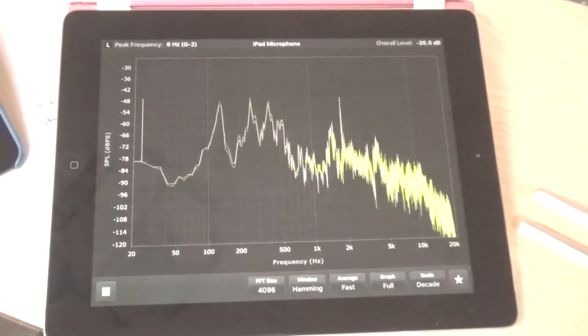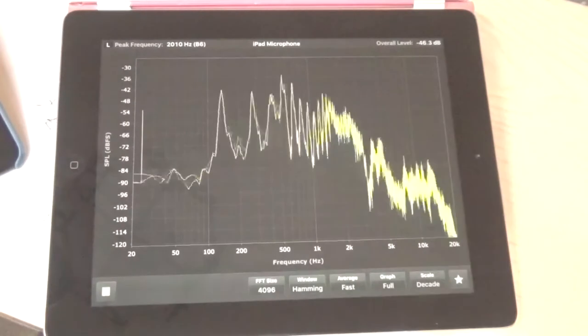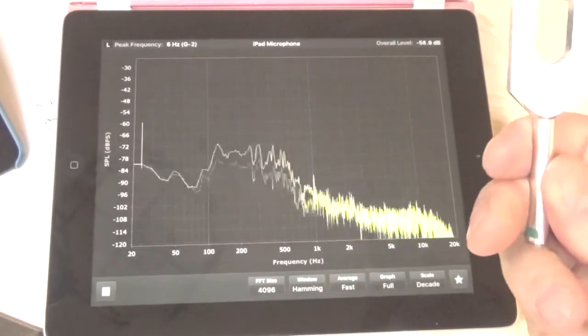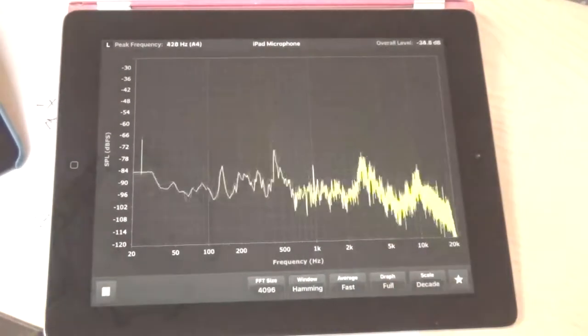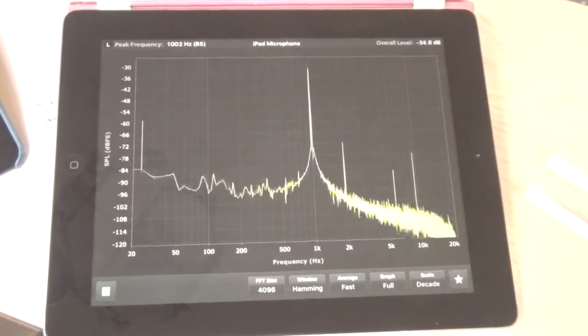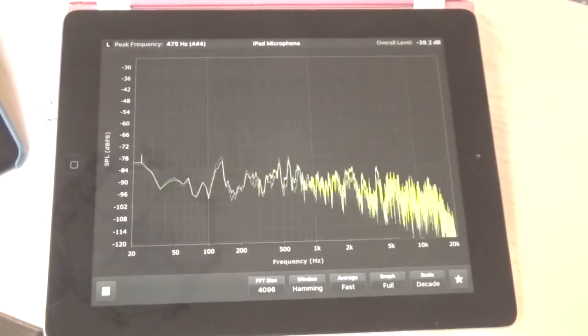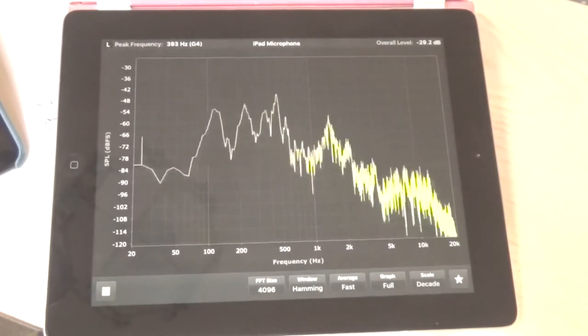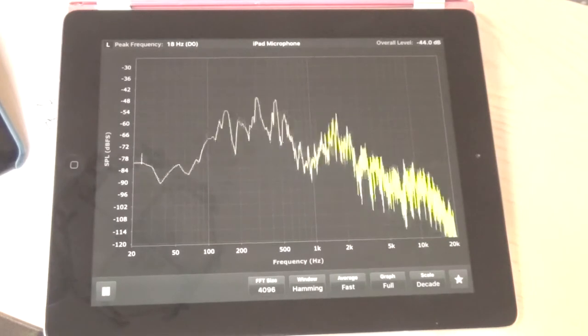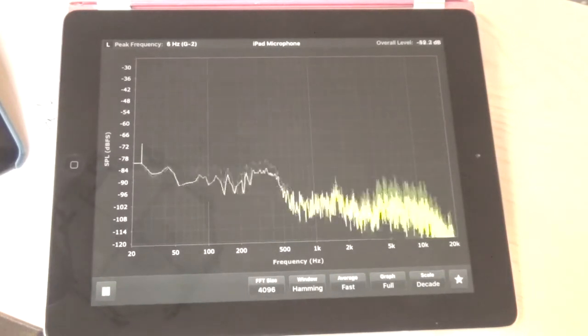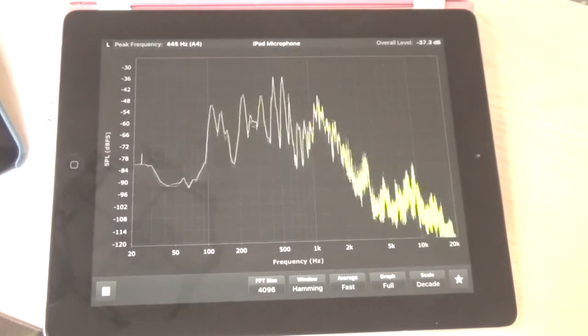There you can see the spike at 2000 hertz, 1000 hertz. This will allow me to look at the frequency content of different instruments and see what their timbre looks like.